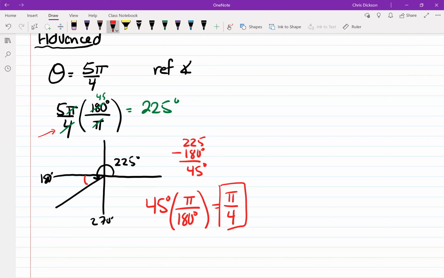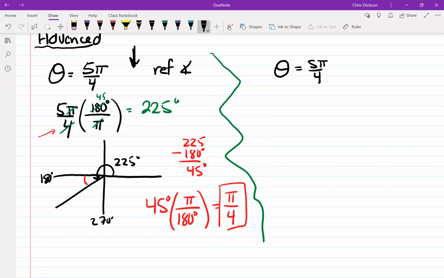Now, there's nothing wrong with doing it that way, but it's quite cumbersome. It takes quite a bit of time. And what you will eventually do, once you get comfortable at converting and knowing all the numbers and stuff, is you will not go to degrees. You will eventually go, that's just a waste of my time. And so here's a quick way to do this here. So theta equals 5 pi over 4. Okay. So I would still encourage you to do it this way over here, but I'm just going to show you the way we're working to, because this is the idea of being a bit quicker maybe.